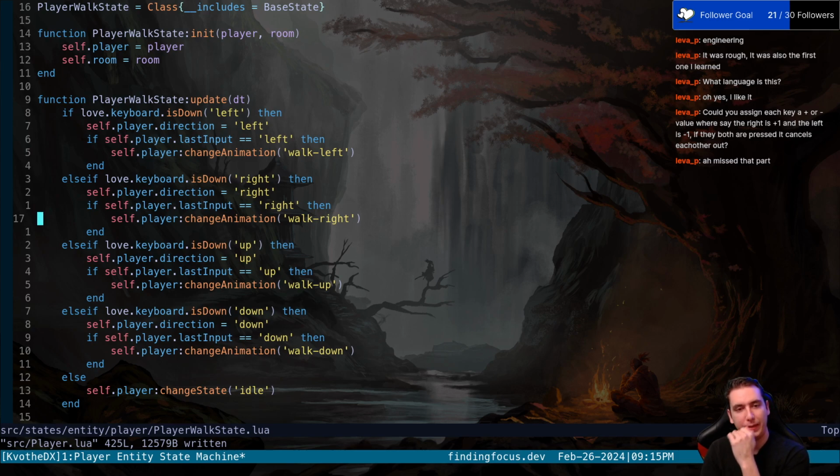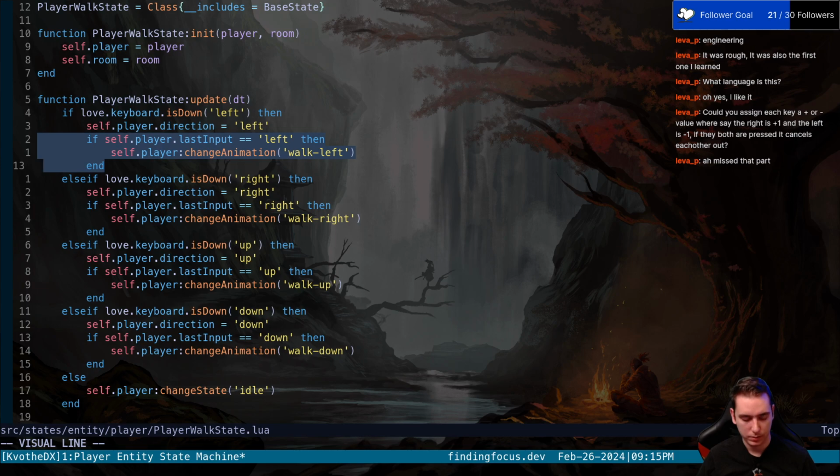Okay, this isn't right. We don't need to check for the continuous input. We can just ask. Yeah, we don't need to check for this. And actually, we shouldn't need to check for the button being pressed for it to change animation.